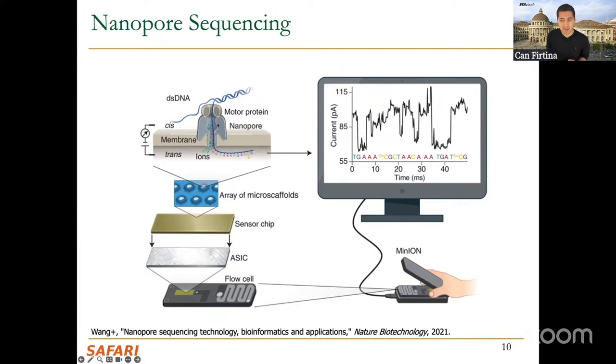I'll explain these later on in the later slides. But essentially, what will happen is that we will be measuring the ionic current disruptions as the DNA moves through this tiny pore, again, that we call a nanopore. And these electrical current disruptions are informative for us to sequence every base, to understand each base in the DNA as they move through this pore.